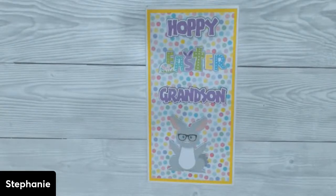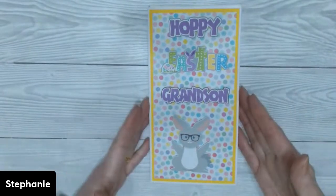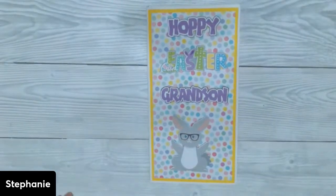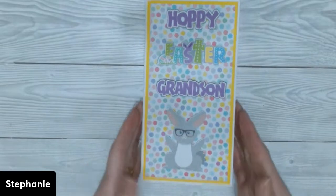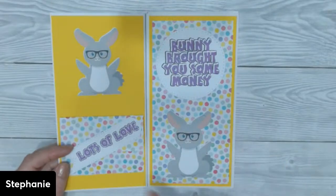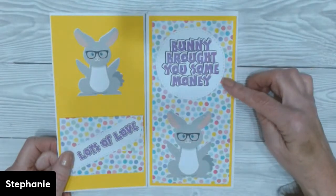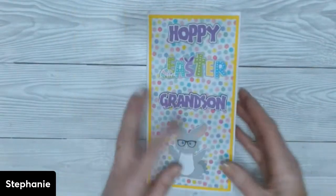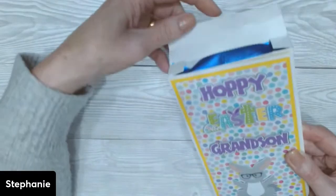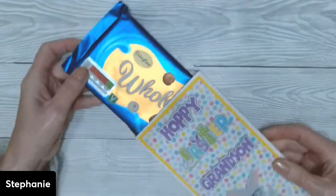It's so sweet. So it's a happy Easter grandson. If it wasn't the box, it would just be a plain sort of card. And I've obviously done the length and the width to make sure it fit the chocolate inside. So when he opens it up, he'll know when he feels the weight of it that it's not just a card. When he opens it up, there'll be a little bunny, lots of love. His money will be inside here. And it says, Bunny brought you some money. And then when he opens the top up, there's his chocolate. So he'll get the chocolate and the money.